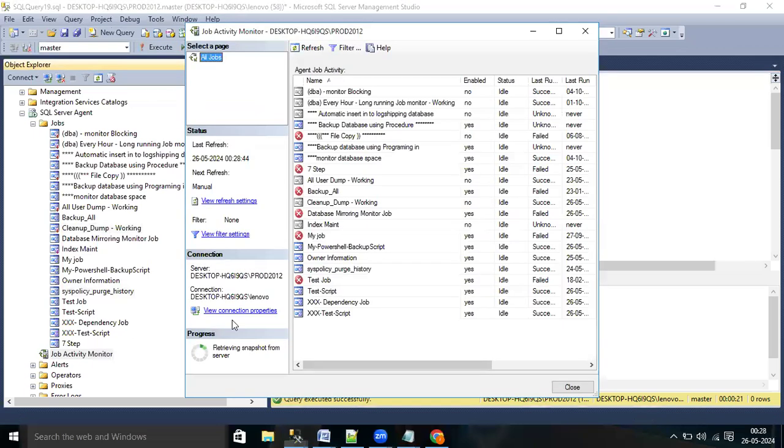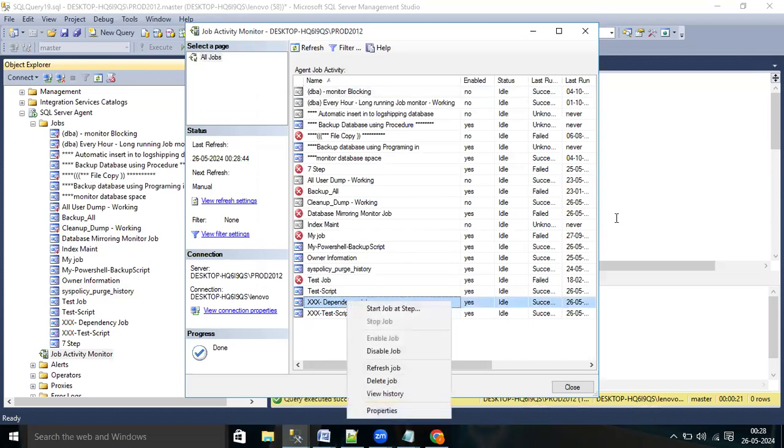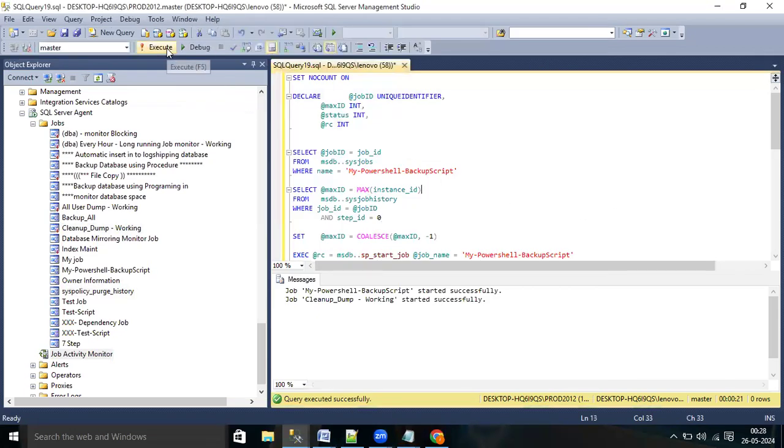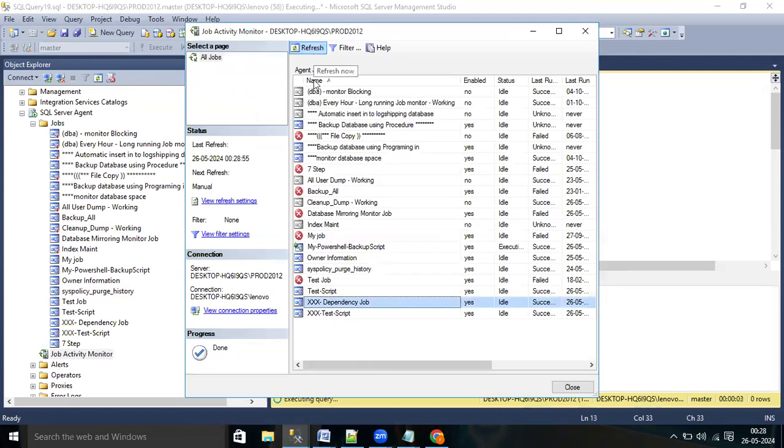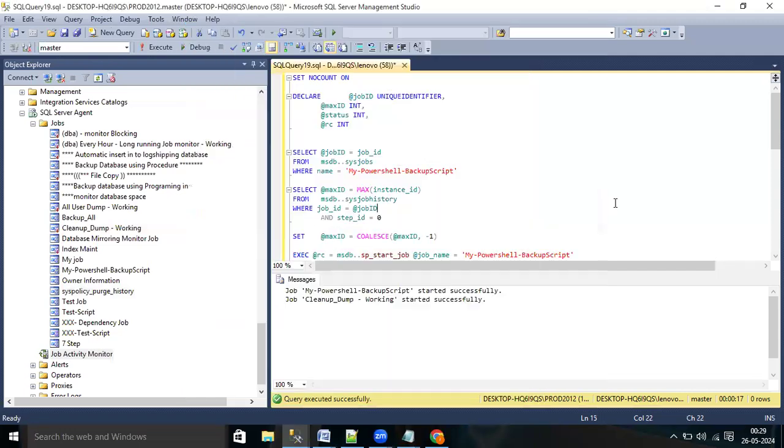And you can see this, if I go and execute this job, first I will start my activity monitor. In the activity monitor, I am starting this job, or I can directly run the code. Once I start the code and refresh, now you will see this job has been started. Once this job completes, after that it is going to trigger this job. So just wait for 1 minute, because this job will take 1 minute to complete. See, when this job completed, this job has been started.